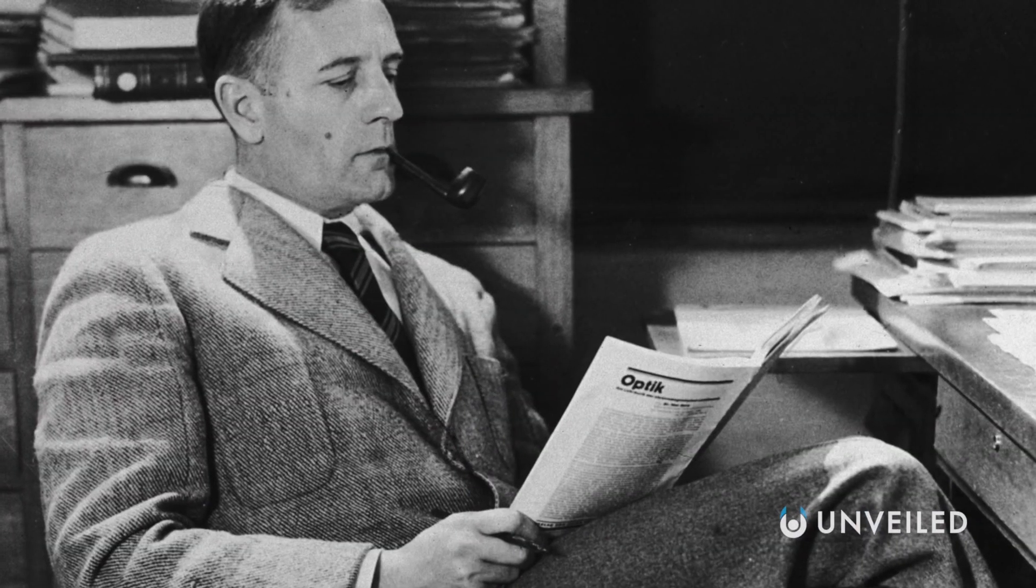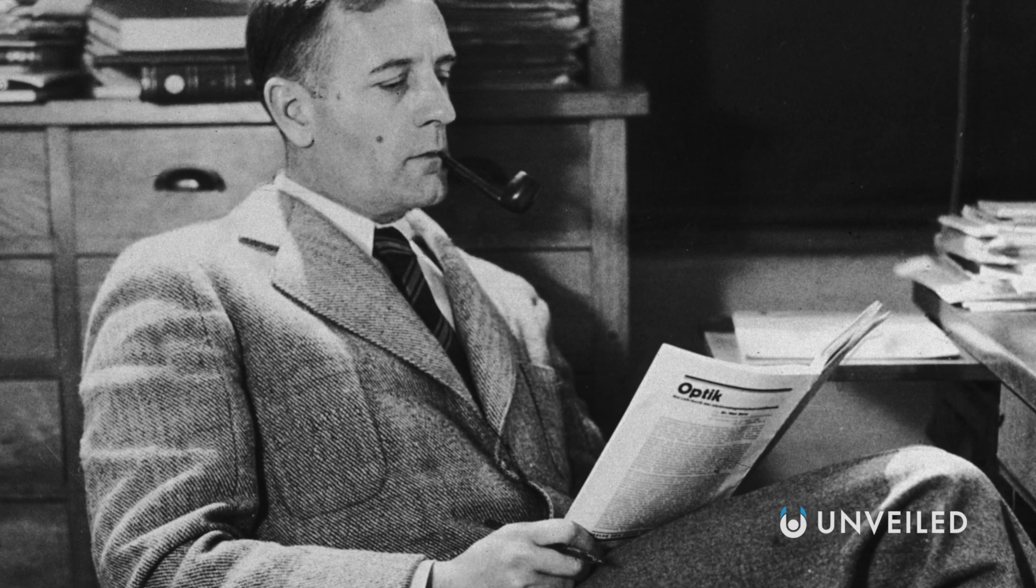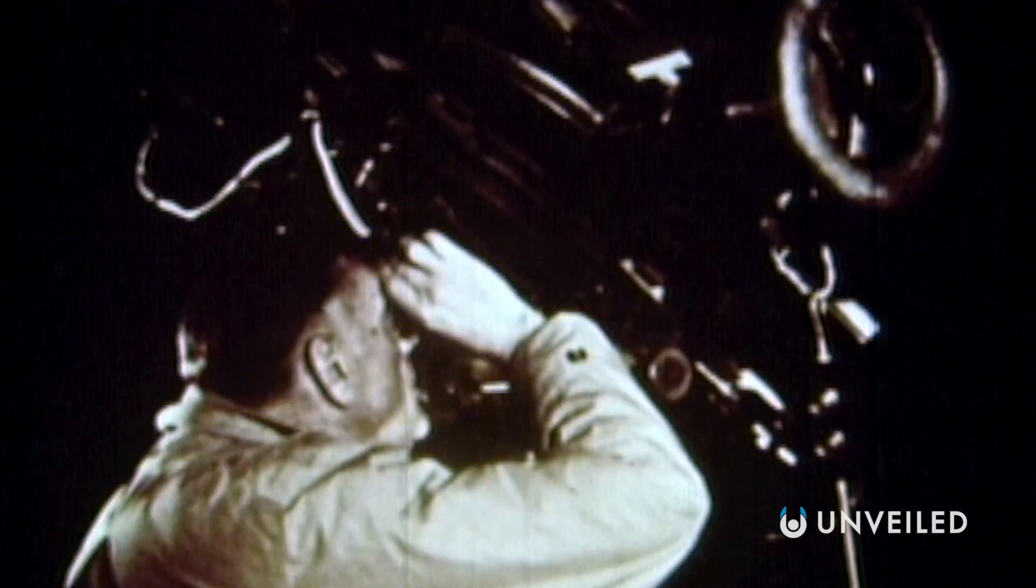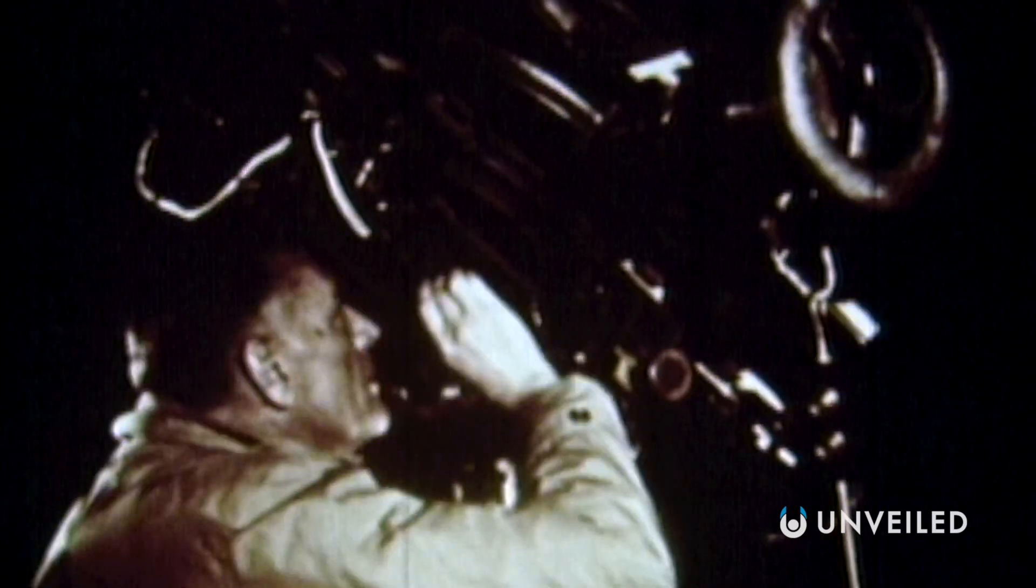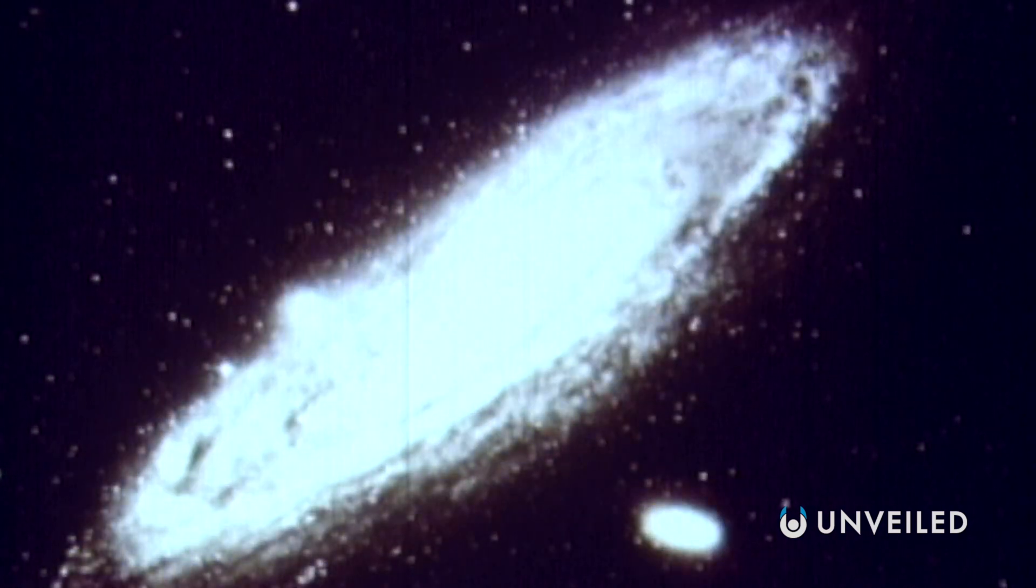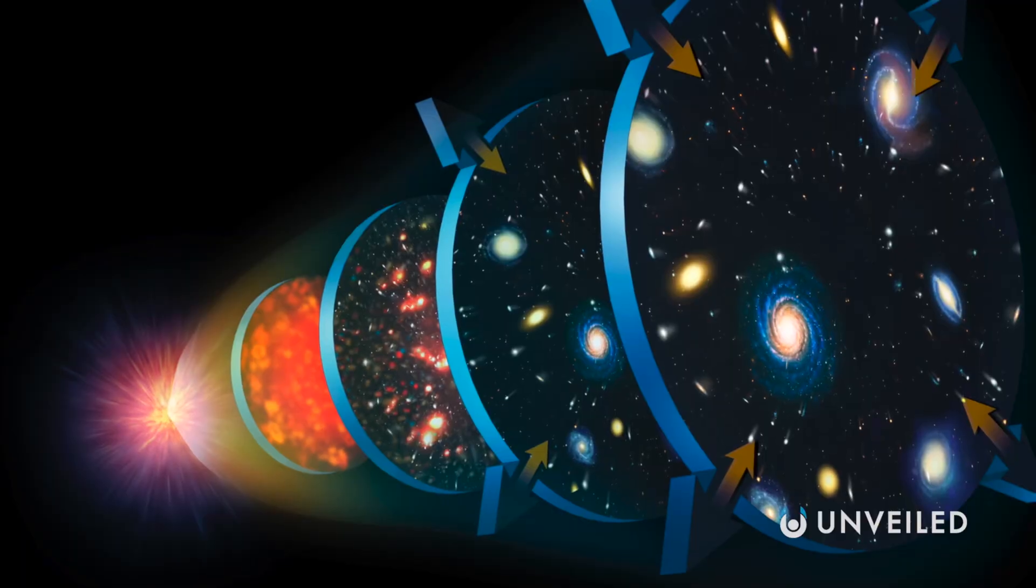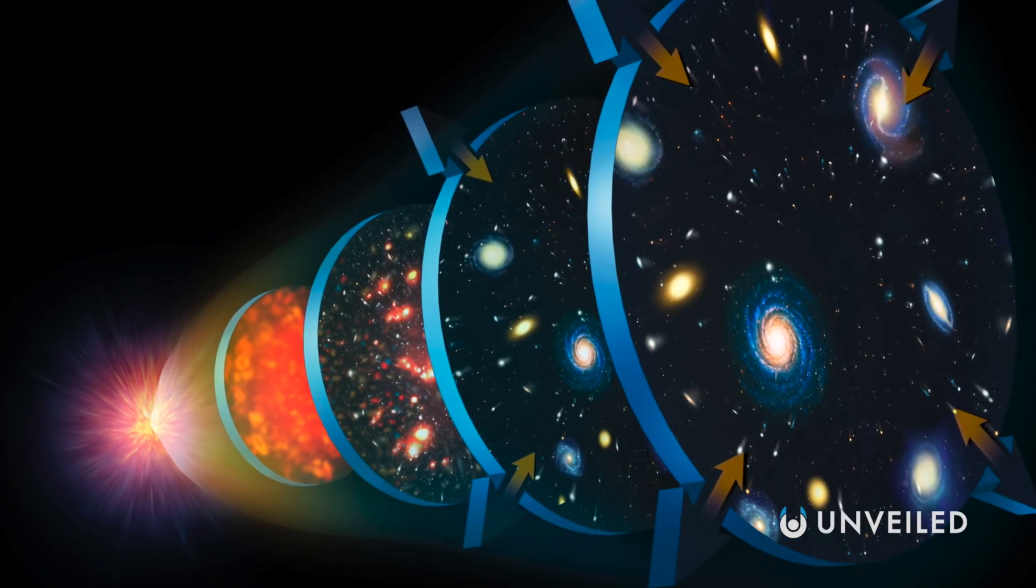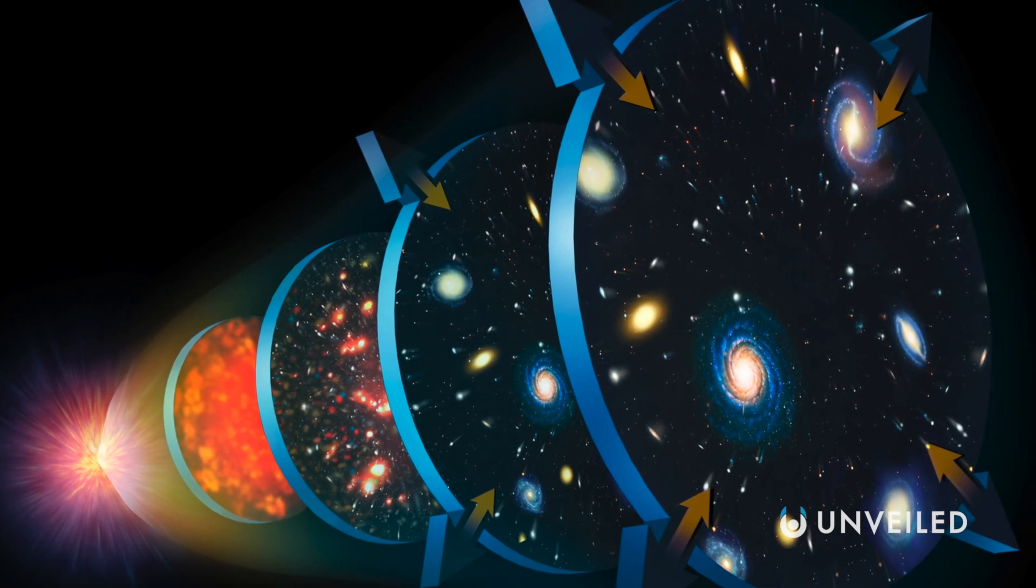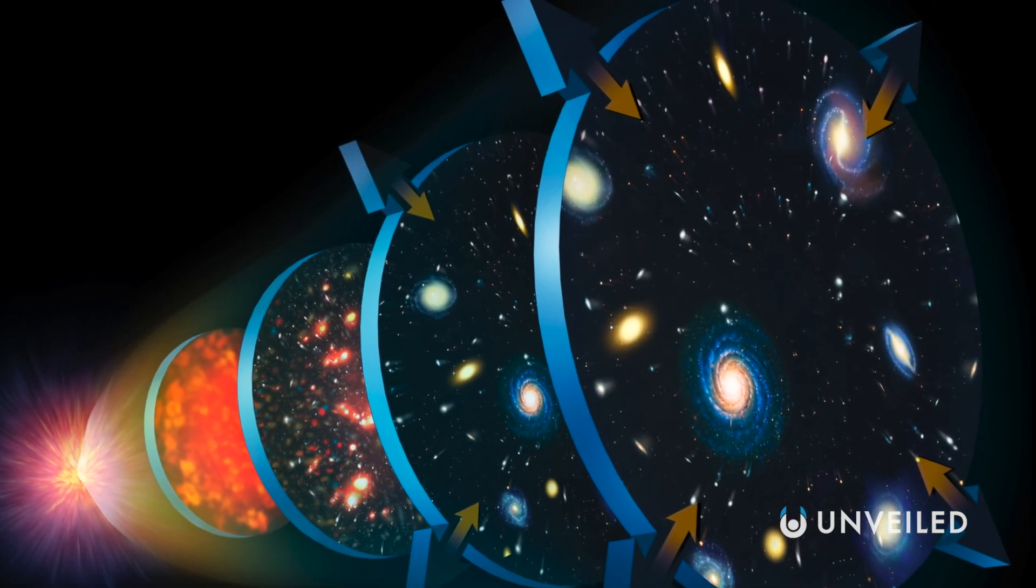Then came Edwin Hubble. Hubble still ranks as one of the most influential scientists of the twentieth century, as his observations between 1930 and 1960 revolutionized our understanding of the universe again. He discovered that galaxies, visible via telescope, appeared to be moving away from each other, confirming Lemaitre's math. But he was also able to calculate that the universe likely began in a state of extreme density about 13.787 billion years ago.